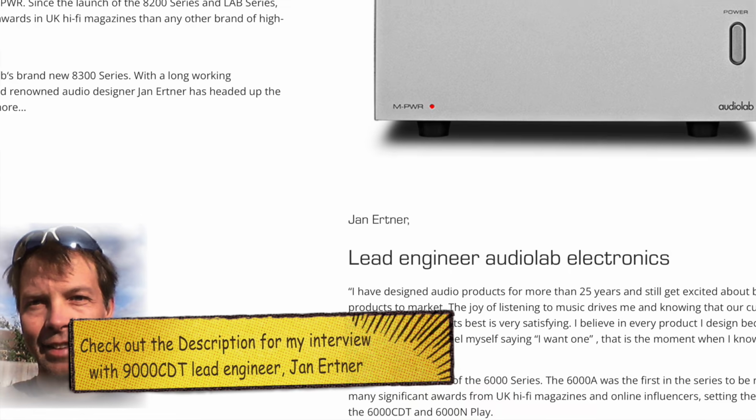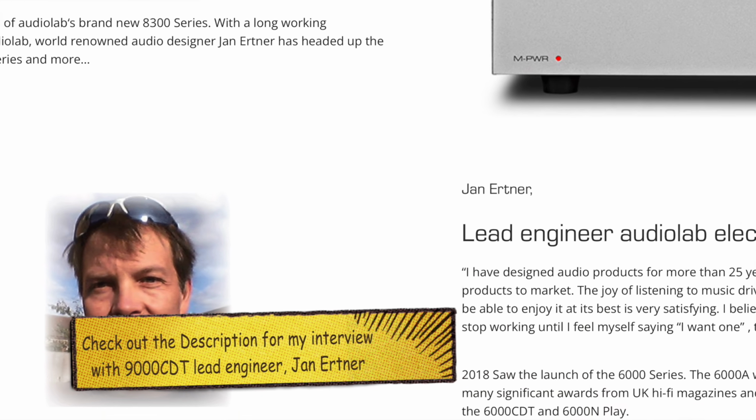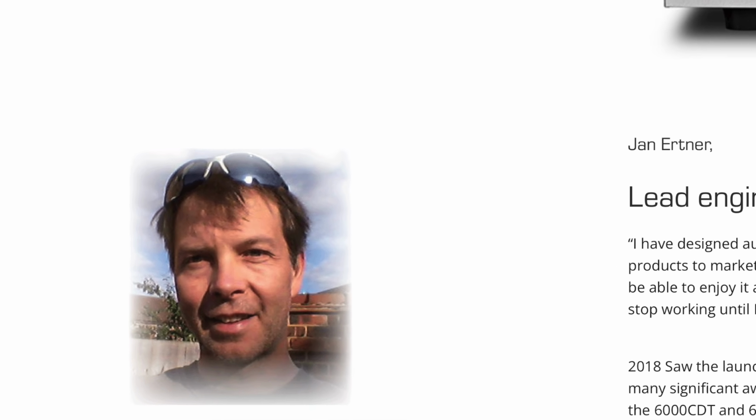Designers of CD transports know this, and the designer of this transport, a certain Ertner, is a top man in Audiolab. He's the chap who also designed the company's other CD transport, the rather lovely 6000 CDT. So he knows what he's doing. But what about this transport, the 9000 CDT? What does it give you? And what are the differences between it and the lower cost 6000 CDT?